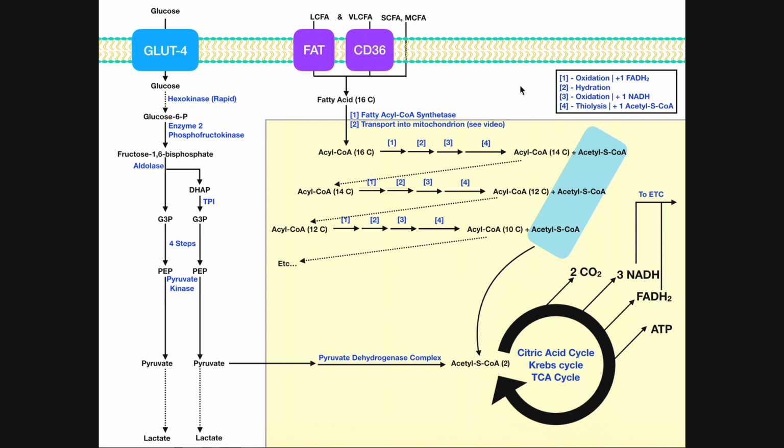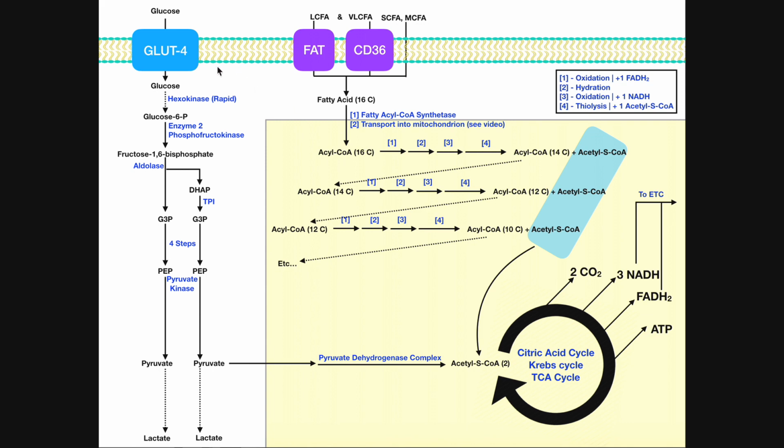In this video, we're going to be discussing the functions of the electron transport chain and how they relate to oxidative phosphorylation. So here's a summary slide that we looked at in some of the previous videos. On the left here, we pretty much have glycolysis. Over on the right side, inside this yellow box, this represents the mitochondria, and we talked about the beta oxidation pathway for the metabolism of fatty acids.